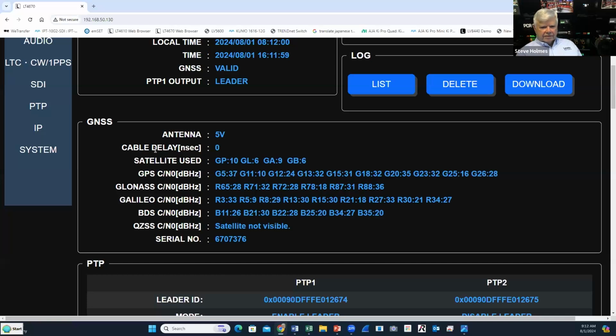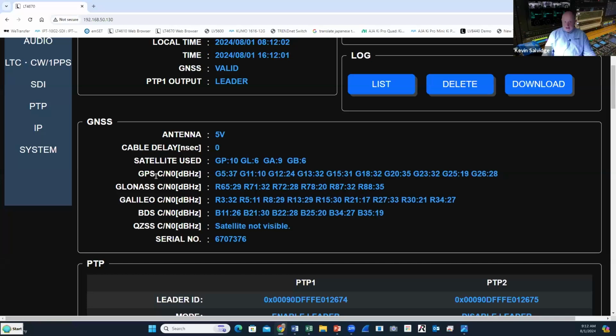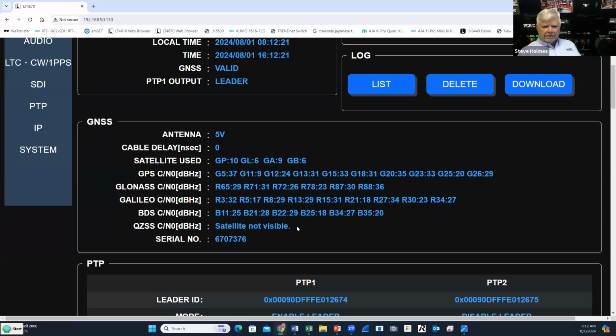So this is on Steve's Leader LT4670. And as you can see here, it's detailing the various GNSS systems that it's connected to, and it's detailing the number of satellites it can see. And this is in real time. Yes. So you can see it walking back and forth.